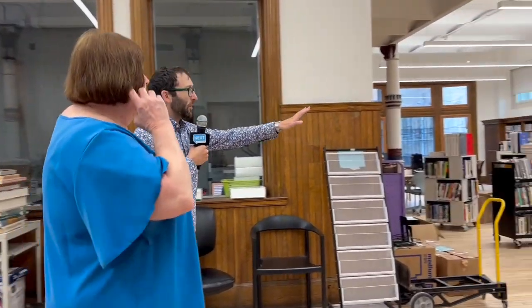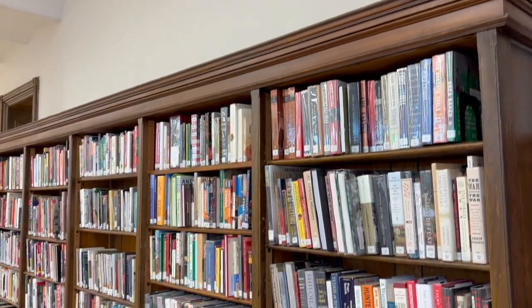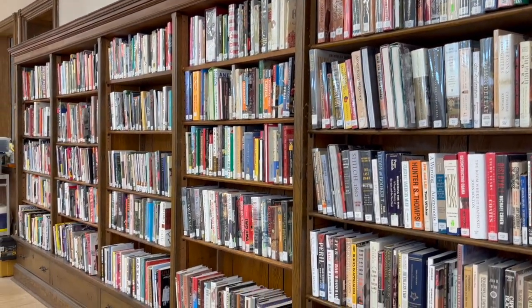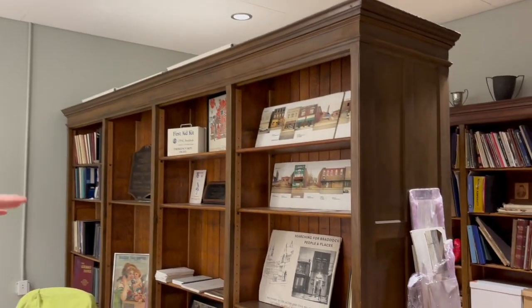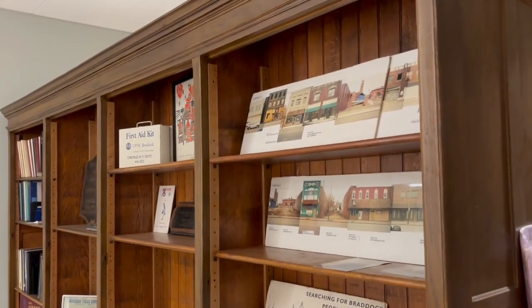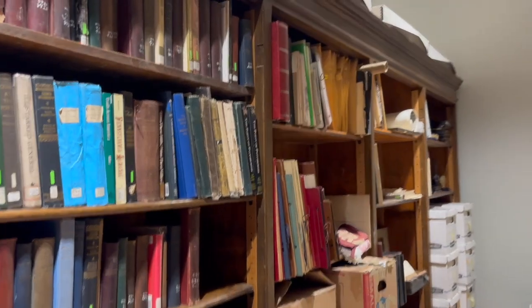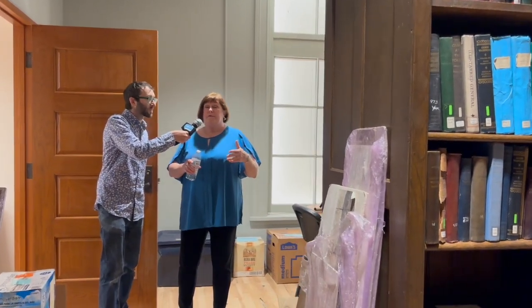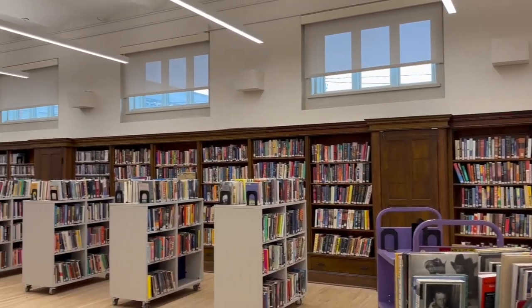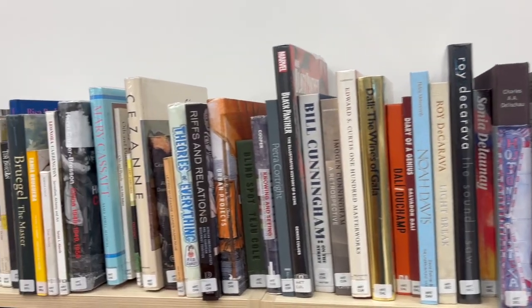Is all this shelving over here original? Yes, it is. They were double-sided bookcases, and we had a local woodworker. He took them apart and just made them one-sided. This is what the bookcases looked like. They were double-sided, and they're huge. They're very hard to move around. And our goal with this building master plan was to be accessible, adaptable, and sustainable. So, as you can see, a lot of our bookcases are movable. Most of the furniture that we got is movable so that if we want to have something here, we can move it around easily.